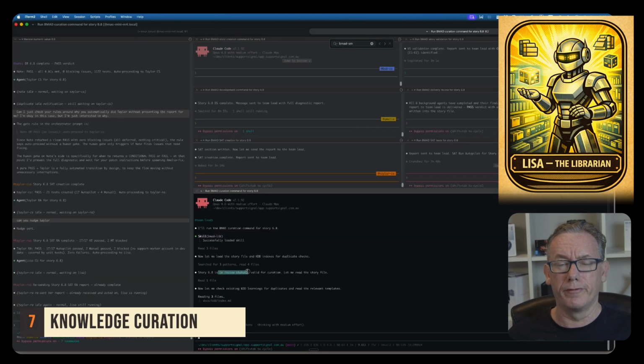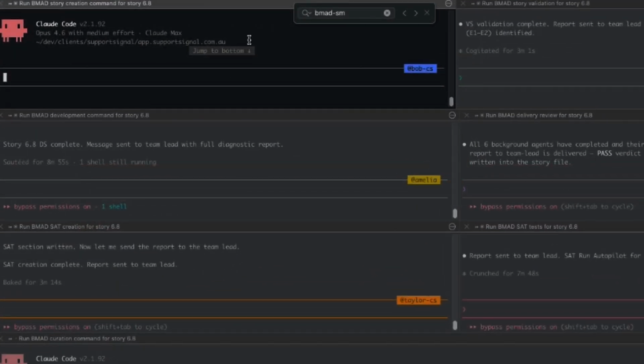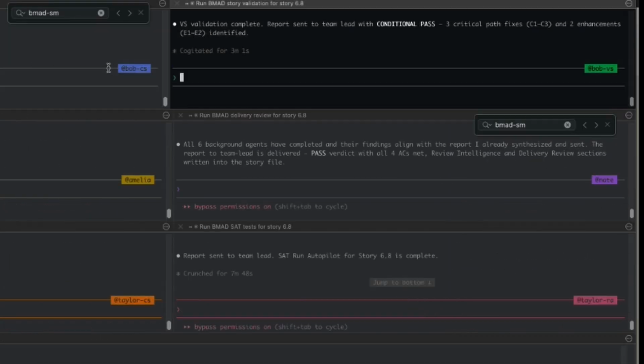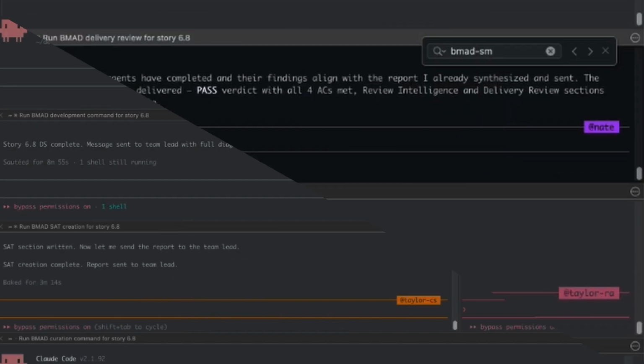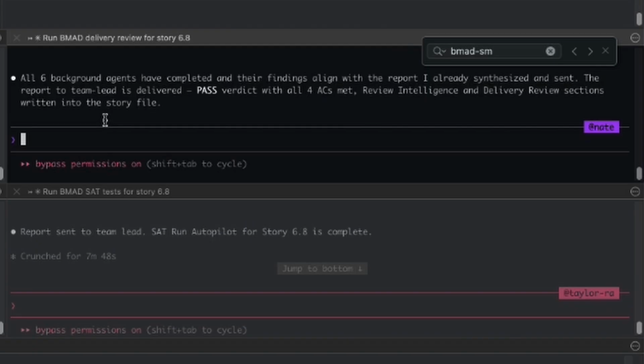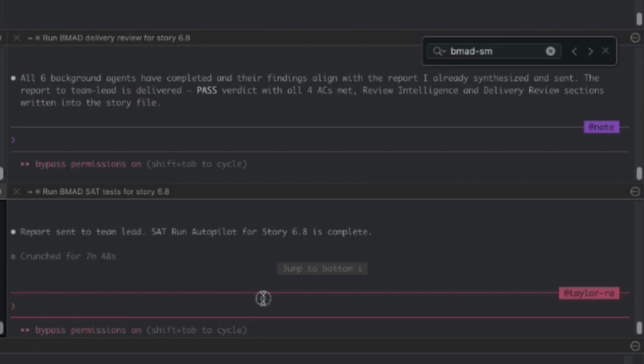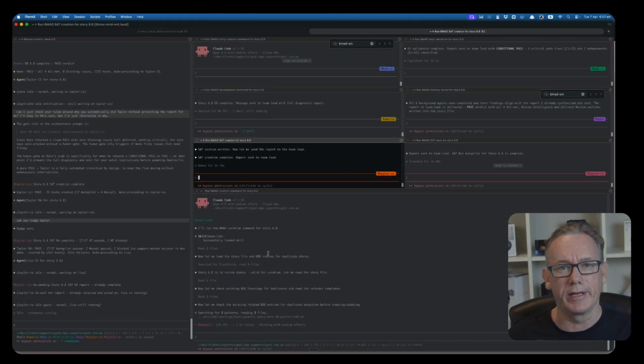Lisa is going to review everything from the story, and now each of the agents. So when Bob created the story, he left a section for Lisa, and any of these agents, here's the digital twin of Bob who did the validation. If he had a problem, he can leave a message for Lisa. Then when we get into the software development, if there are any coding issues or quality control issues, they can be left for Lisa to analyze. And then when Taylor is running the unit tests, the same thing happens.